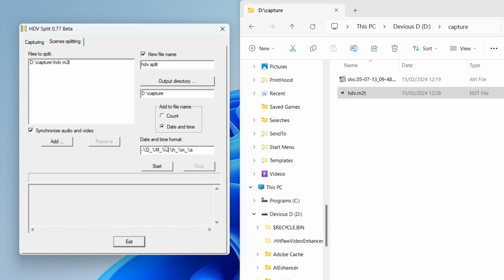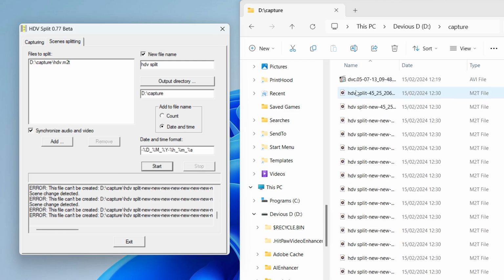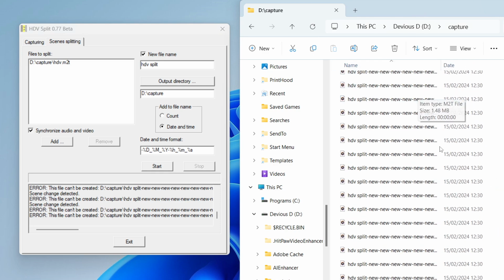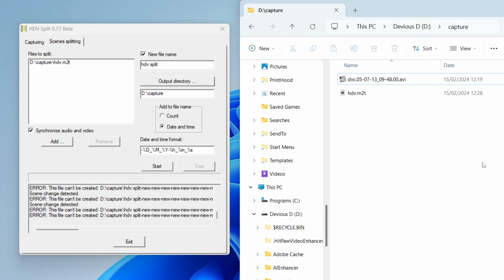I would probably just leave this all at defaults and do it. I'd literally shove it in there, add it and start and get it to find files. Now in this case, yeah, it's messed it up. There must be something wrong with my actual recording to get all these files out of it. So I'm just going to take that one big file into my editing program and use it.